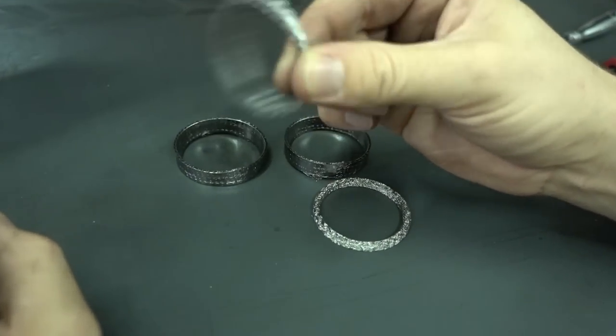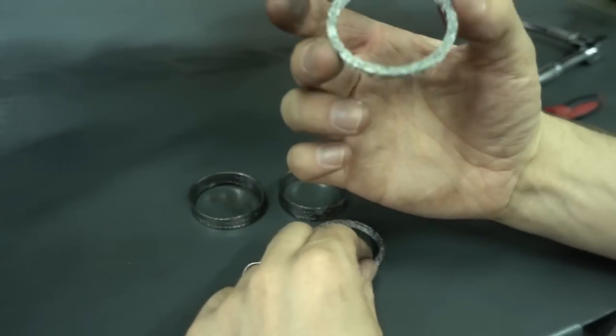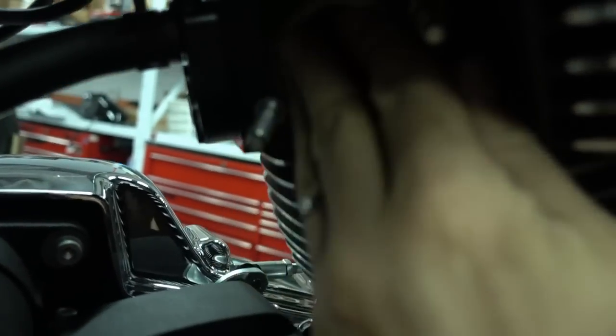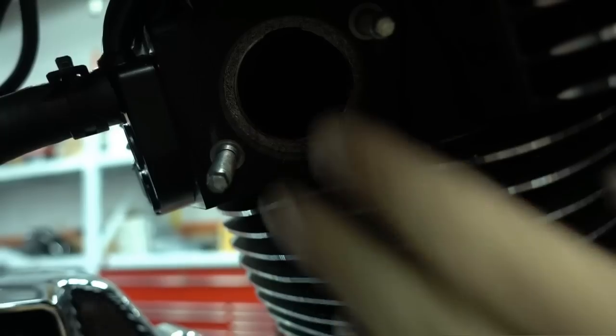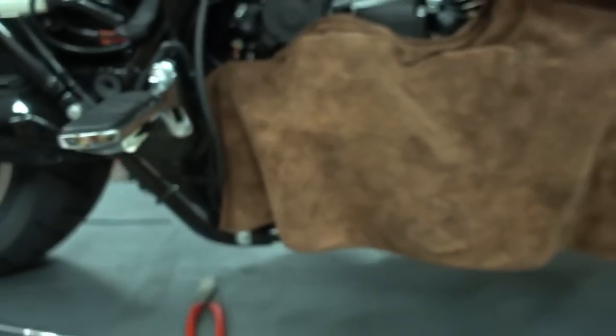They're available through Harley Davidson, this is an original Harley part, so it should be very easy to get, and they're also not expensive at all. Installation is really simple, you just take these and slide them into the port, push them a bit in, and that's it already. It's really straightforward. Same now on the front. I take the gasket, put it into the port, push it in, and that's it.